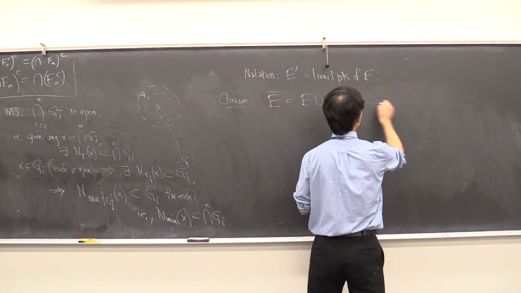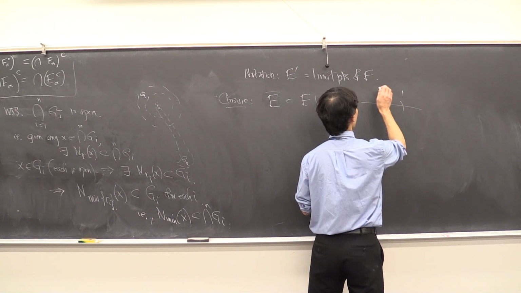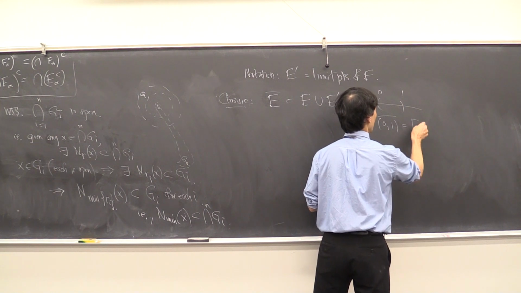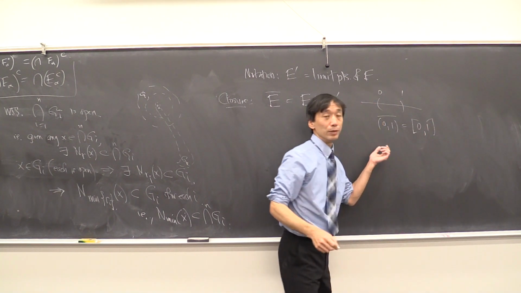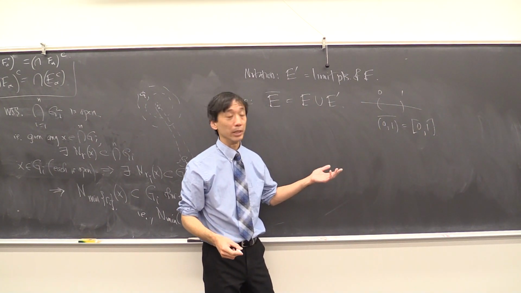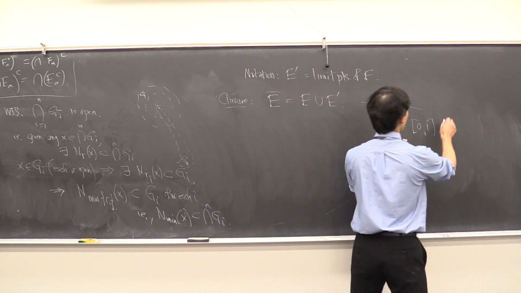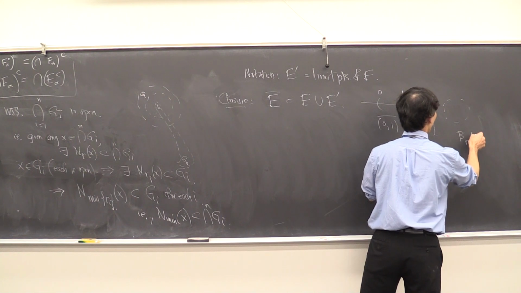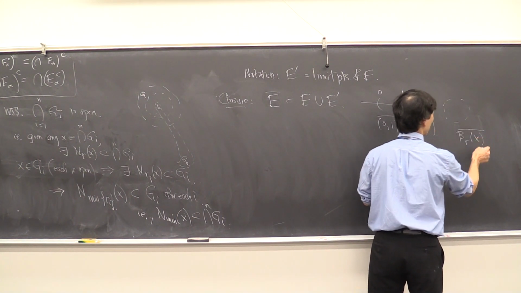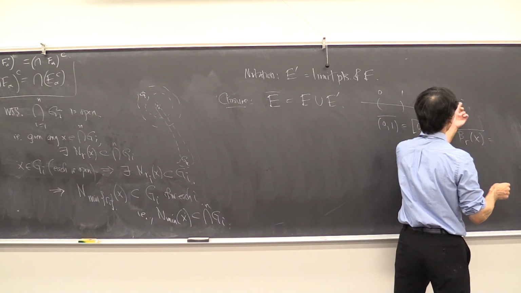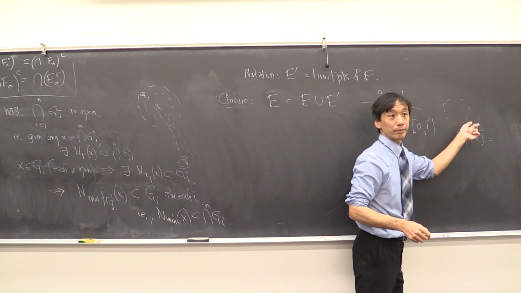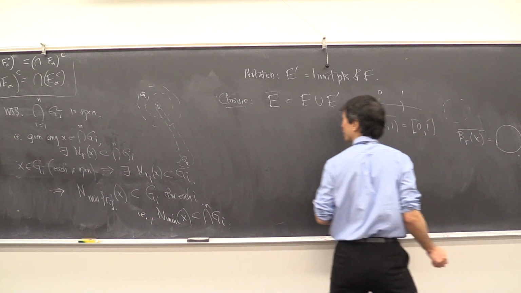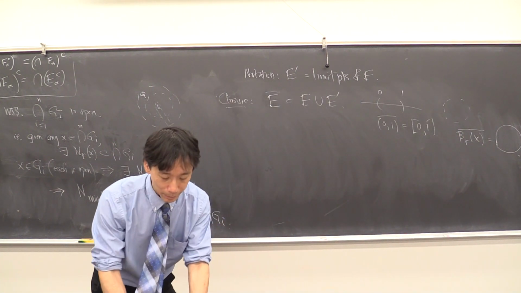Okay, so simple example. We have the open interval (0, 1). The closure of (0, 1) is going to be the closed set, because you throw in the limit points. If I have an open ball and I close it, then that's going to be the ball, but also containing the boundary. It would be the ball with the boundary on it.